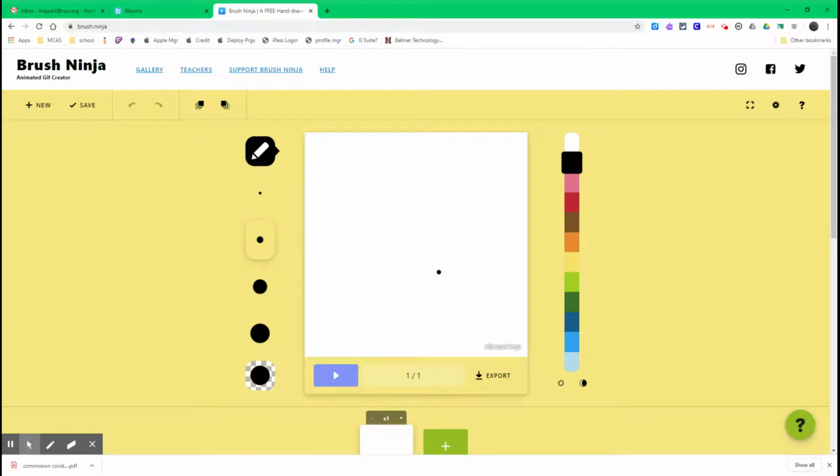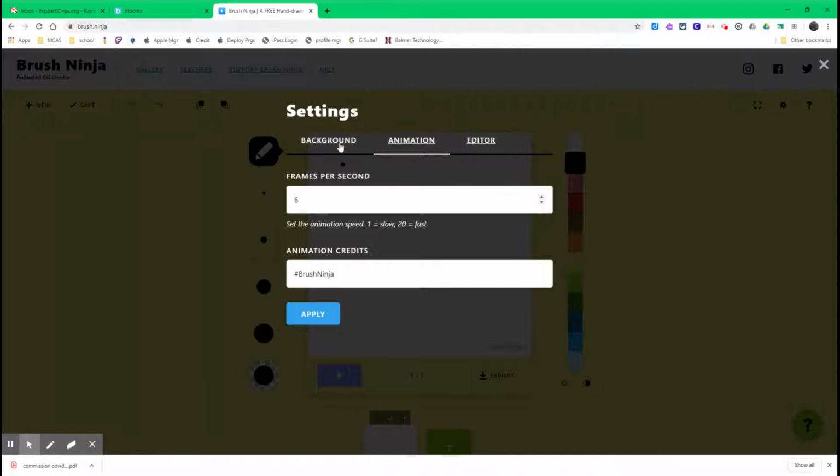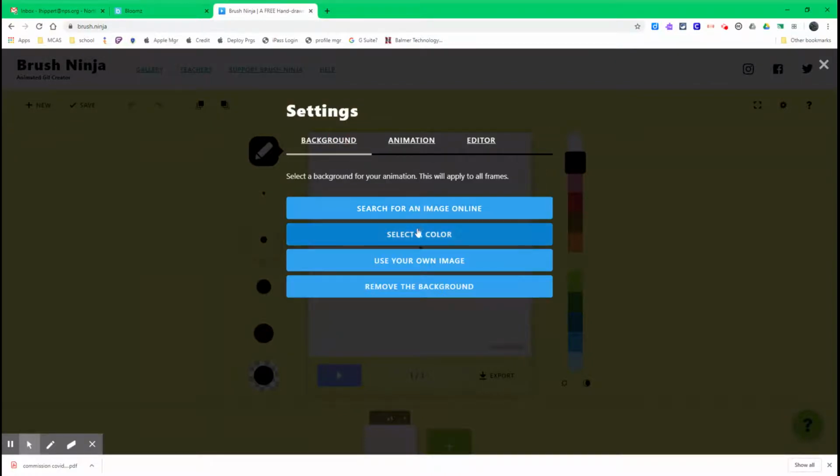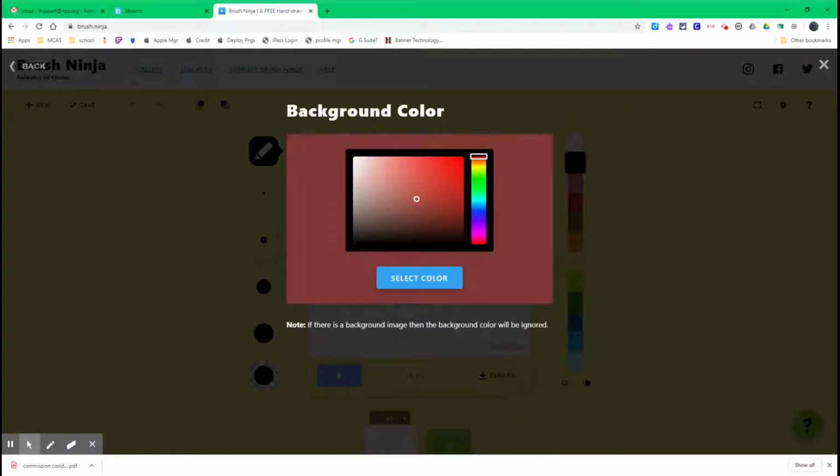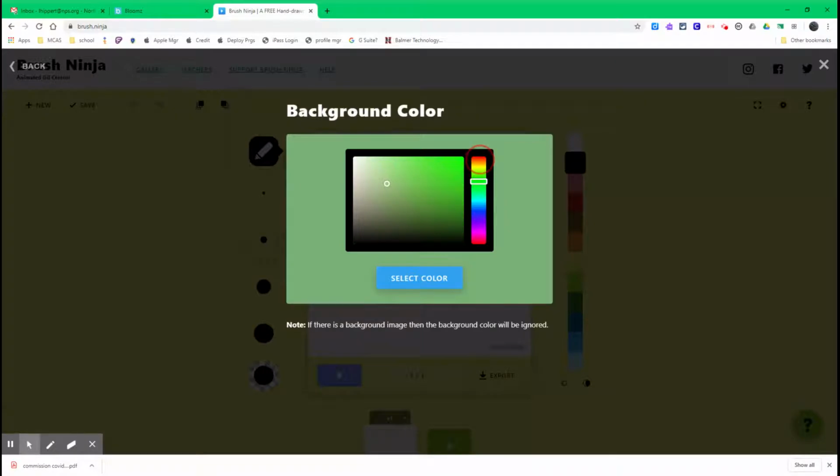Now I can have one of two things for my background, and now we're talking about this white space in here. That's our actual frame. If I come back to my settings, my background can be a color, and I can select from anything in here, or I can move my bar to change that color.